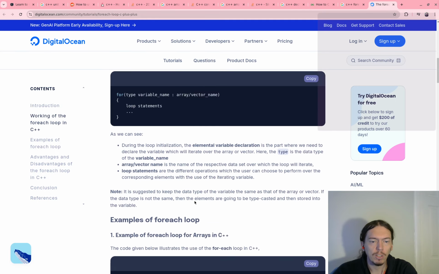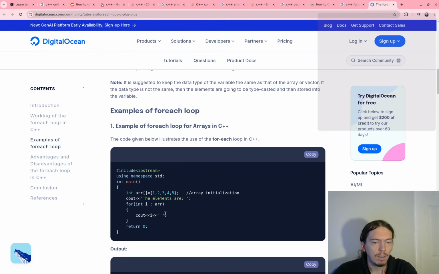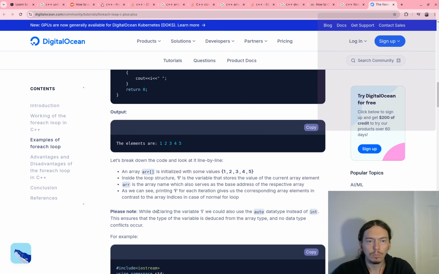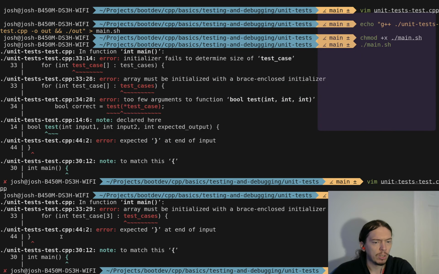Okay, C++11. So we did int i from array. Okay, fine. And it says array must be initialized with a brace enclosed initializer. And then I'm on 44, I missed a squiggly, it looks like.